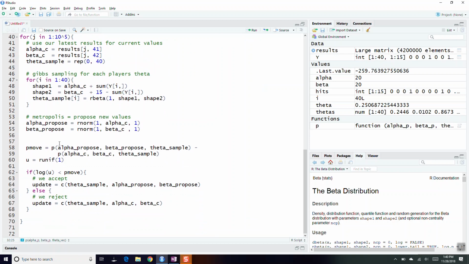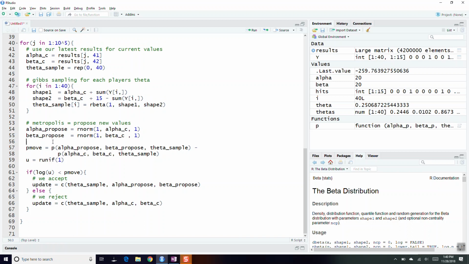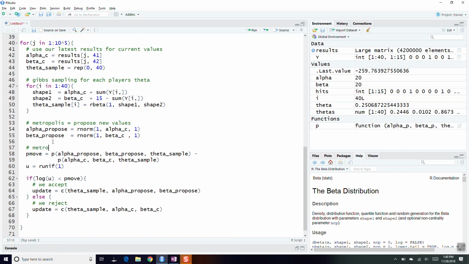Okay. All right. So this is our Metropolis. This is the Metropolis p move, log of p move. Okay. And then we compare the log. Okay. And then lastly, we update our results.